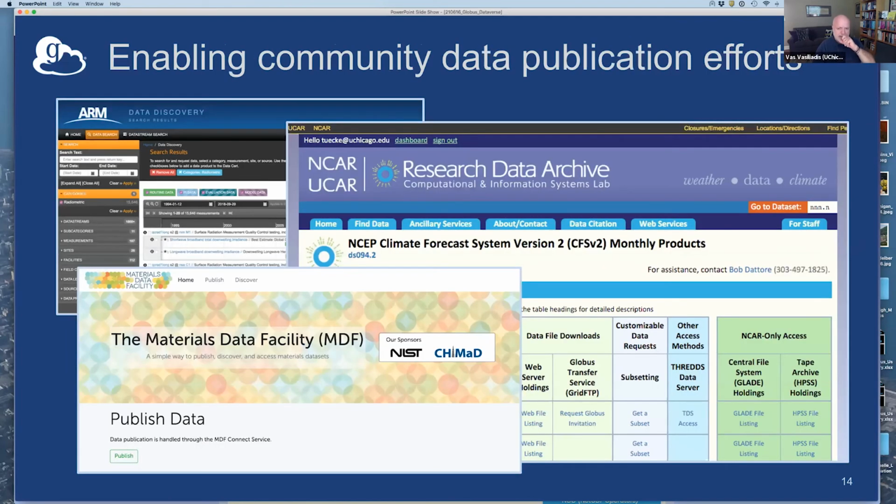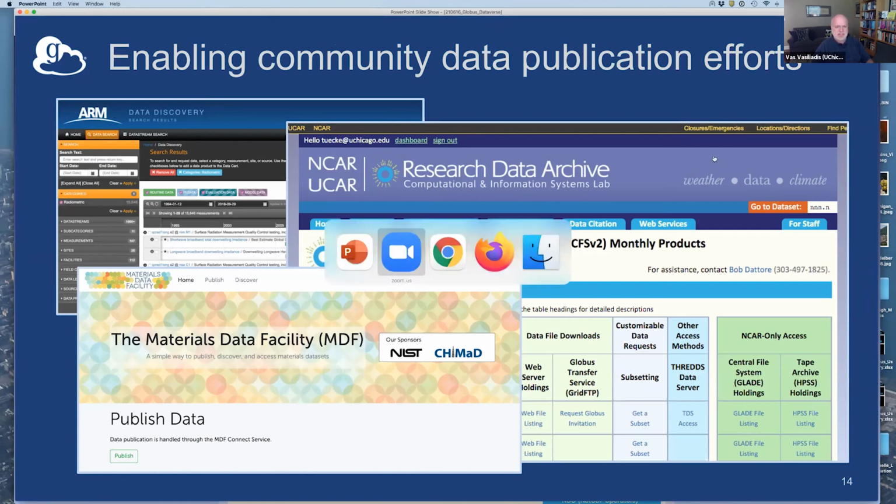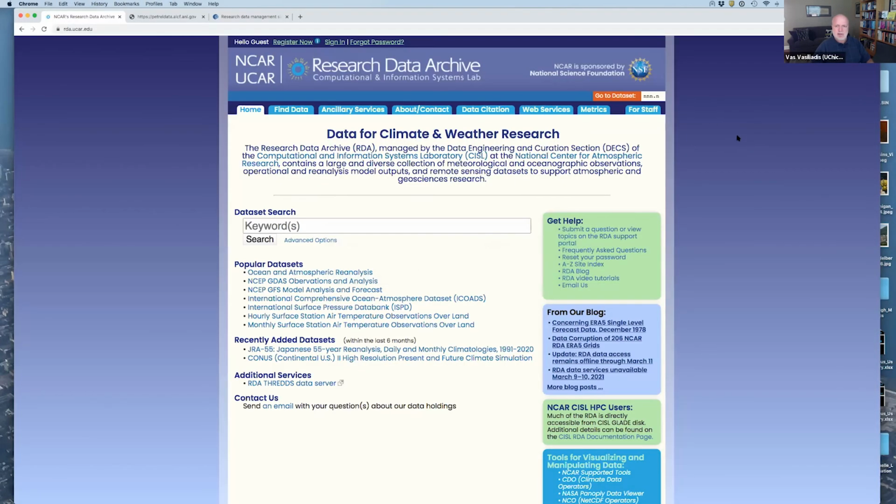A couple of examples, just to give you a feel for what I'm talking about, are where we've had folks doing this, as I said, outside of Dataverse. I'm hoping at next year's meeting I'll be able to share Scholars Portal or other systems that have Dataverse as the front end. But the NCAR Research Data Archive is one example. Whoops, sorry. Materials Data Facility is another one. I thought I would just give you a quick look at those, if we have time. Someone can give me a time check.